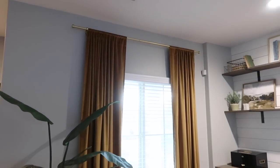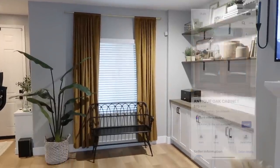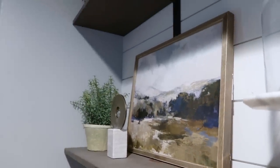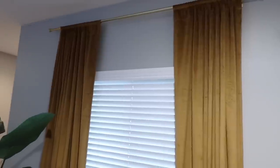As I mentioned, this bench is not going to stay. So I've been looking all over Facebook Marketplace, and this is an antique cabinet that I found. I measured and it was a little too big. And then I stumbled across this beautiful antique vintage desk and it was too short. So I am still on the hunt. So make sure you guys stay tuned to see what I end up putting in this space.